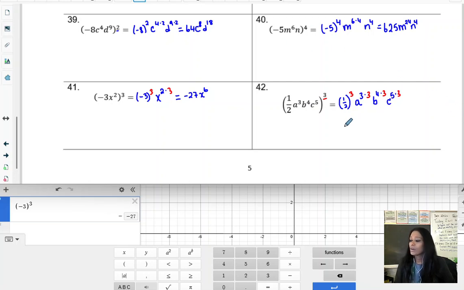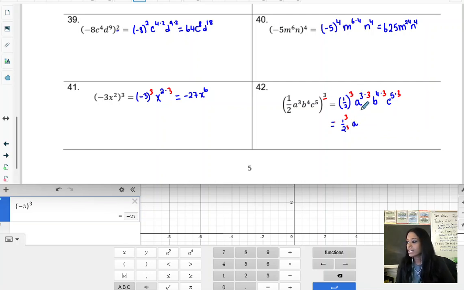Okay, now what I want you to see in this one is the 3 has to go to the 1 and the 2. Okay, let me take off the parentheses in this case. So you have the 1/2, and then the 3. One of the rules we learned is that when you have a fraction, it goes to the top and the bottom. Okay, so again, Desmos takes care of all of that as long as you put it in properly with the parentheses. Okay, and I'll show you the difference. But anyway, let's go ahead and finish everything else off.